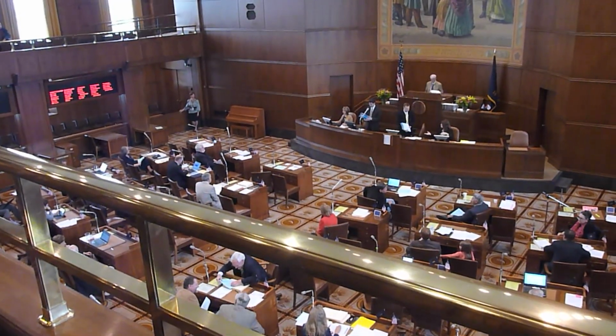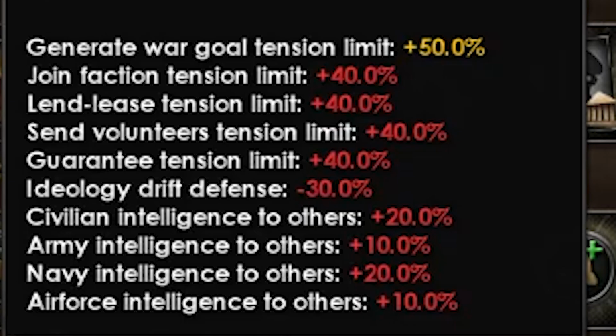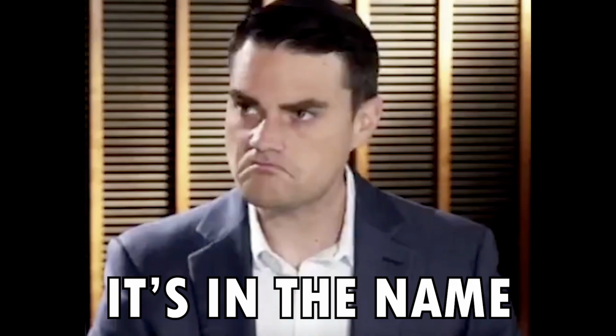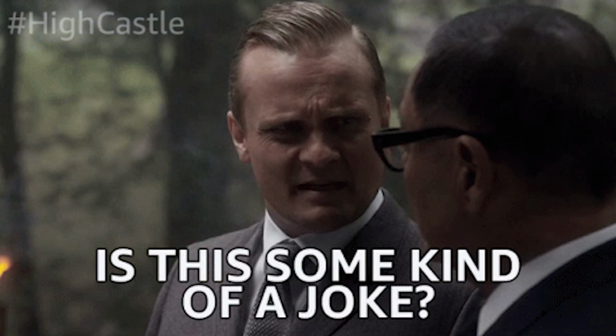I don't know. But god damn, if you're not aligned, why the fuck can you not justify war goals until world tension is 50%? Like, it's an absolute fucking monarchy. And I still can't do whatever the hell I want. It's in the name. Absolute monarchy. And I still have to wait for 50% world tension? What kind of a joke is this?